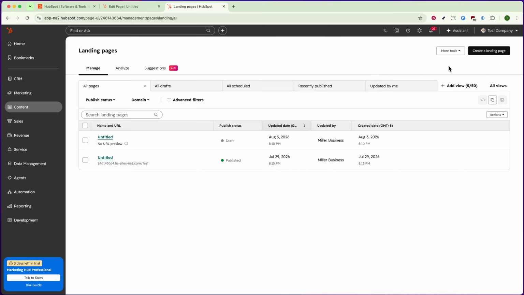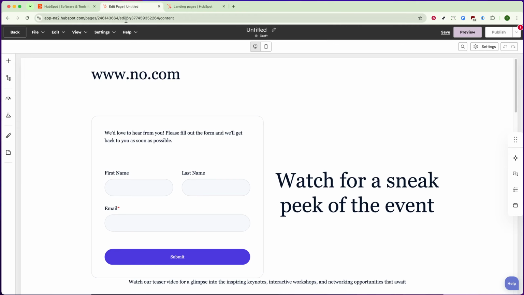All right, now let's move into headline creation, one of the most important elements of your landing page. Start by crafting a compelling headline. Think of your headline as the first impression. It should immediately grab attention while communicating the unique value of your product or service. For example, if you're promoting a free ebook, your headline could highlight the key benefit readers will get from downloading it.